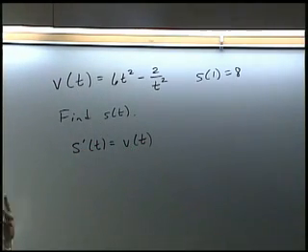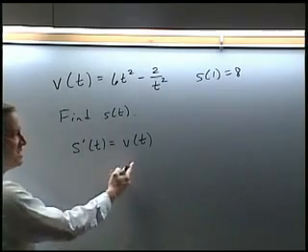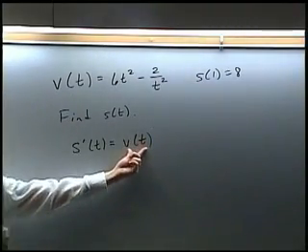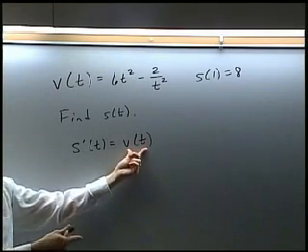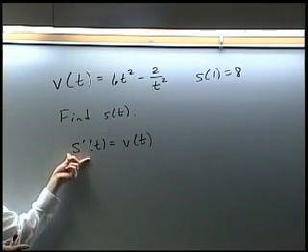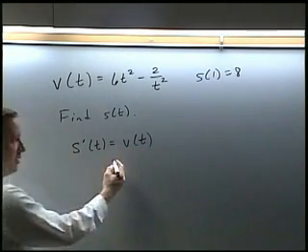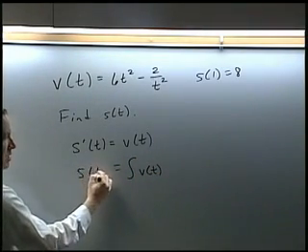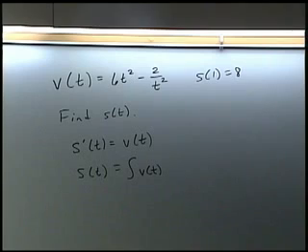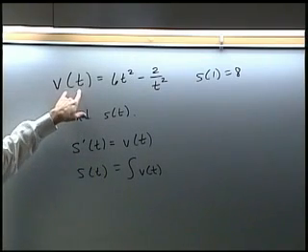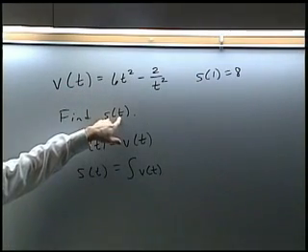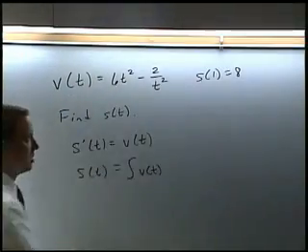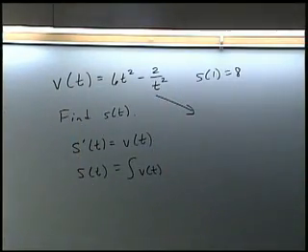Now, what's important about that is, what if I take the antiderivative of the velocity function? If I take the opposite, not the derivative, but the antiderivative of this, shouldn't that take me back to the original function? So this is what I'm saying. If I take the antiderivative of v, that should take me back to the original position function s of t. And that's what we're trying to do here. We're starting with the velocity. We want to get back to the position function. So it becomes an antiderivative question. All right? So let's come down here and let's work this antiderivative now.